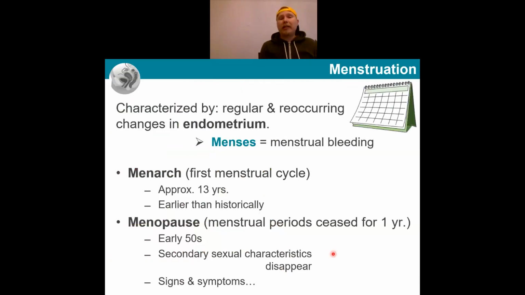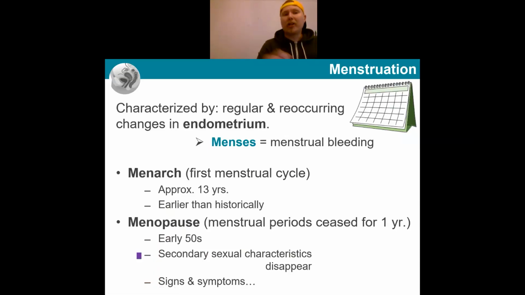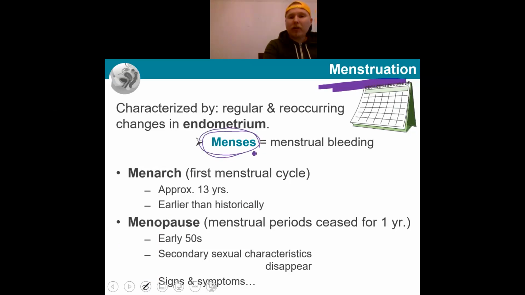And on that note, I'm just going to say a couple of words, not too much, to wrap up what we were looking at, highlighting a few things that are worth noting in the female reproductive system, and of course in relation to what we just started talking about, the menstruation. So the proper term when we talk about the menstrual bleeding is menses. So we're having the menses, and that all was to do with these changes in the uterine wall lining.